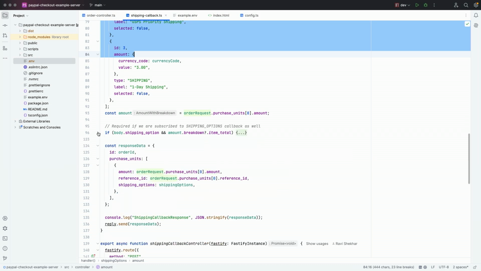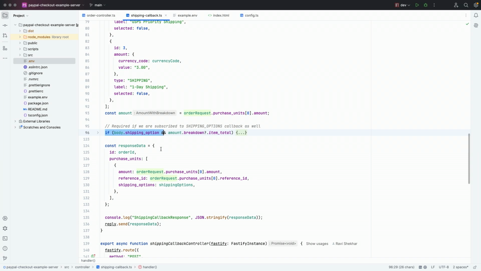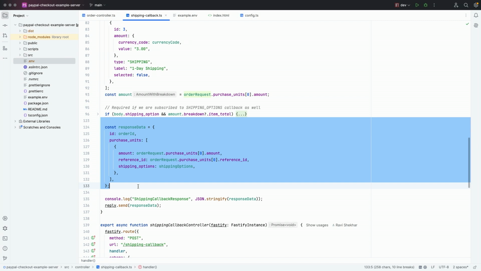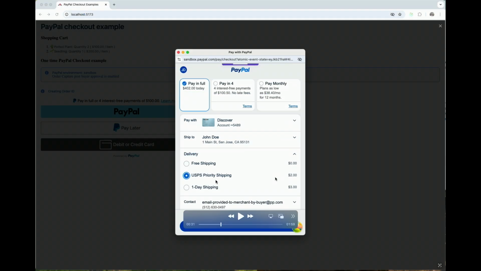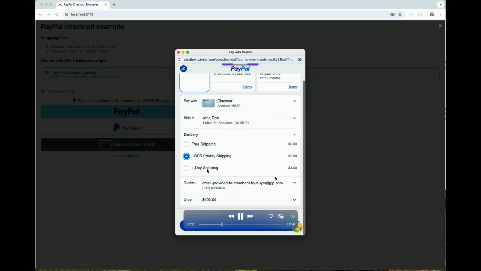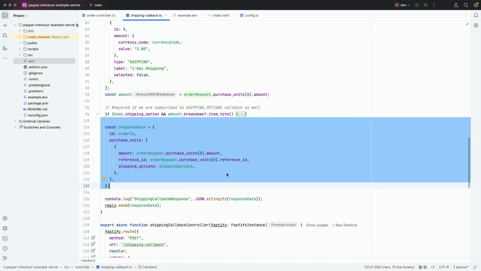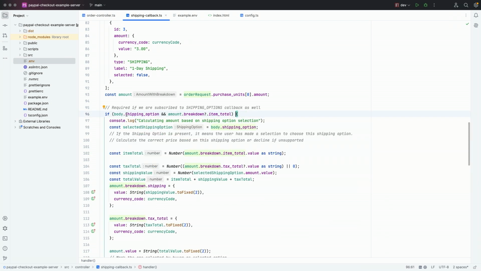Now, this little section which we see here, I will talk about in just a moment. Before that, once you have determined all the shipping options, we need to return them back to the PayPal checkout from this particular shipping API. Once we have done that, PayPal checkout web will be able to render all the shipping options, and the moment the buyer selects any of the shipping options, assuming the merchant also wants to listen to shipping option change, an API call is made to the merchant's configured endpoint again, but this time the payload also contains a shipping option.